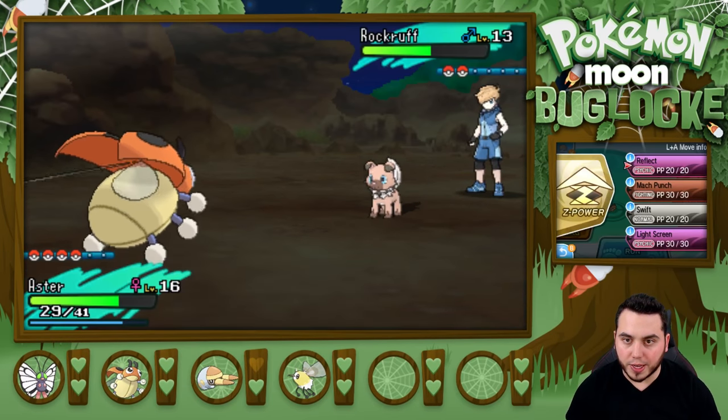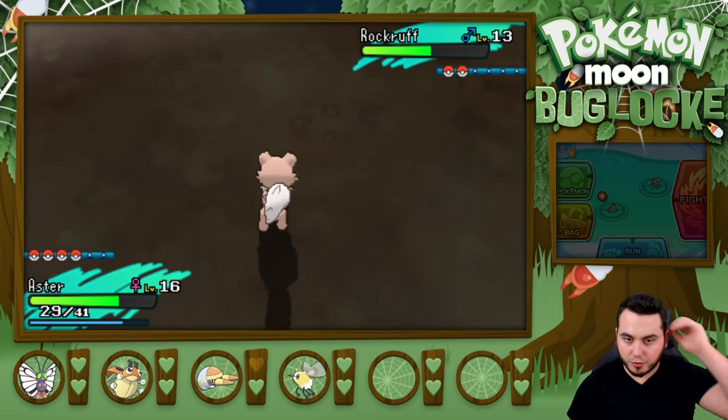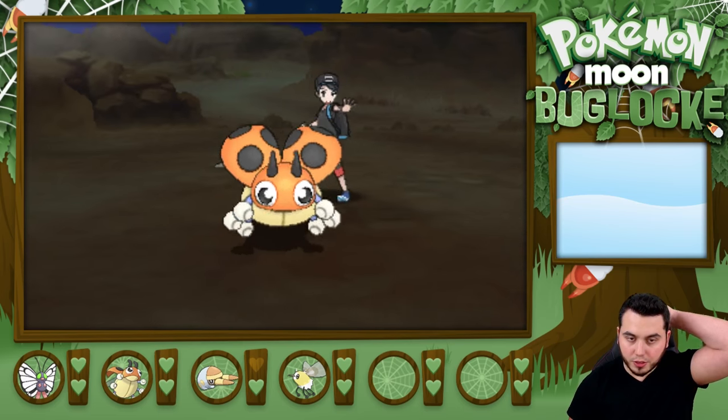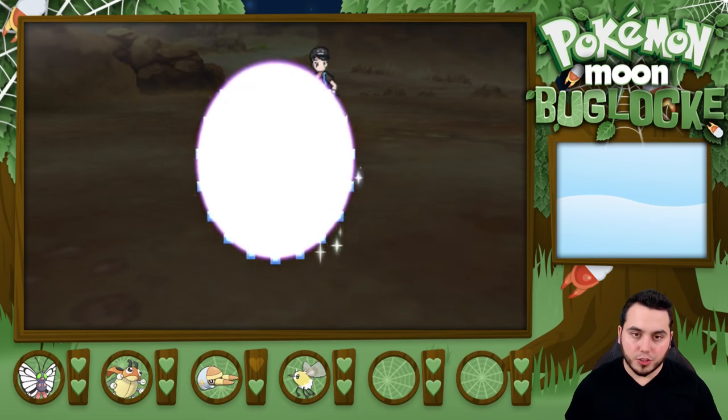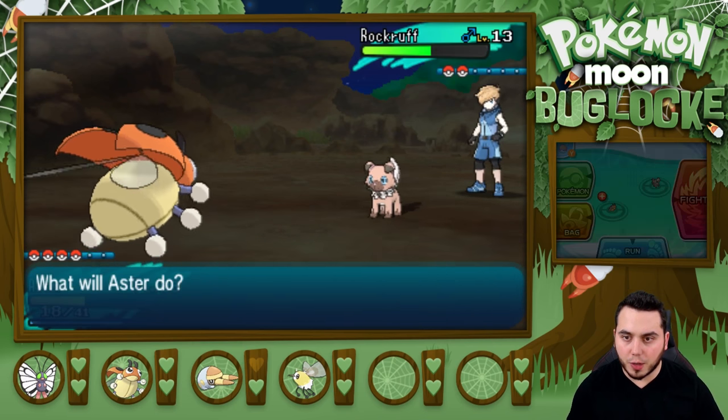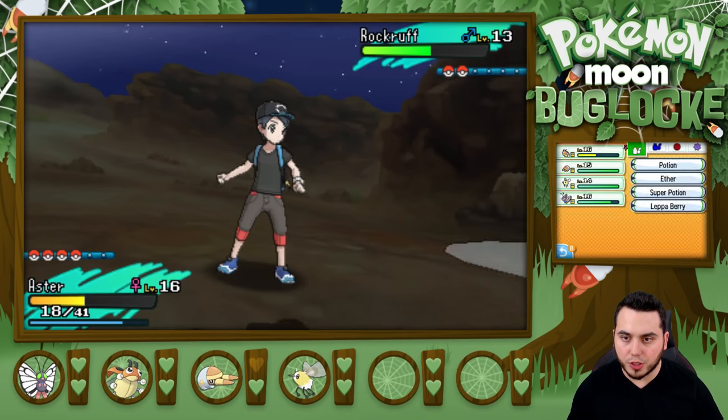I'm gonna go for the Reflect. Let's go for the Reflect. He's gonna overbite again. Hopefully he doesn't flinch me. And I get the Reflect up. Perfect. Okay, so at least we got that going for us. Now the problem is I can't really do too much to him. I do have the Mach Punch though, so I will be using that, but I'm gonna use a potion here just to be safe.